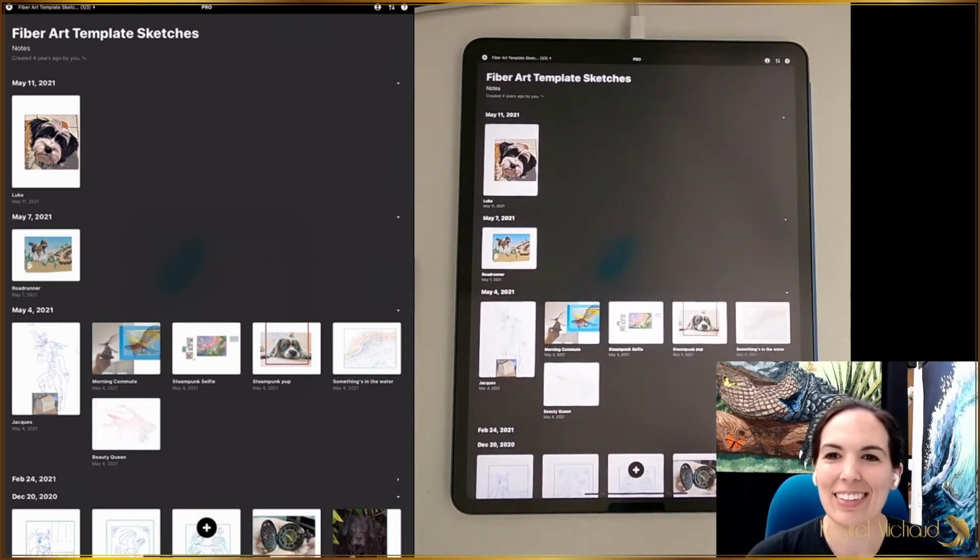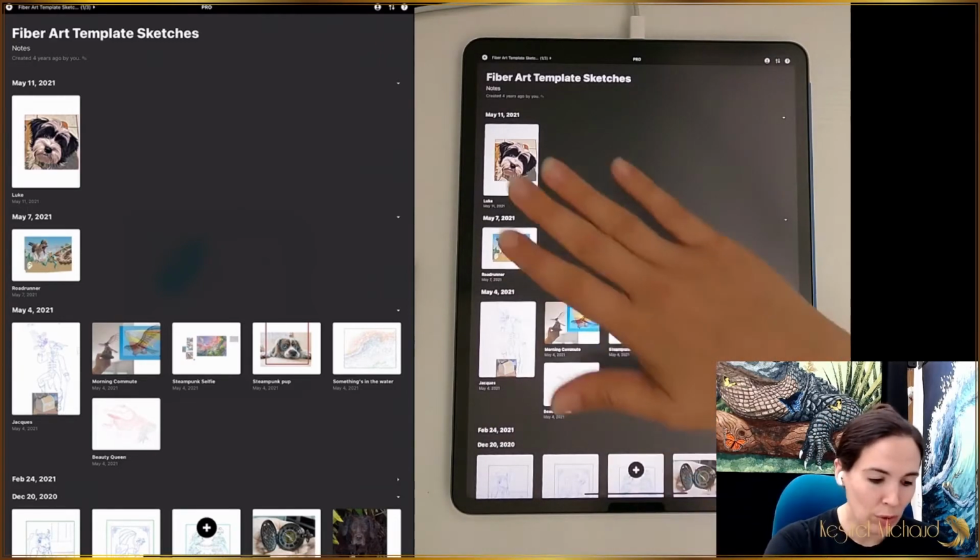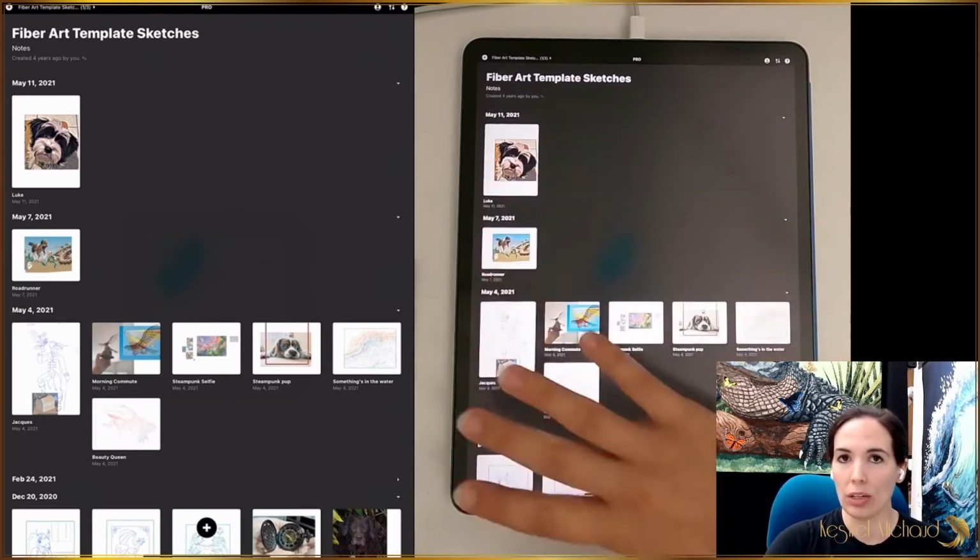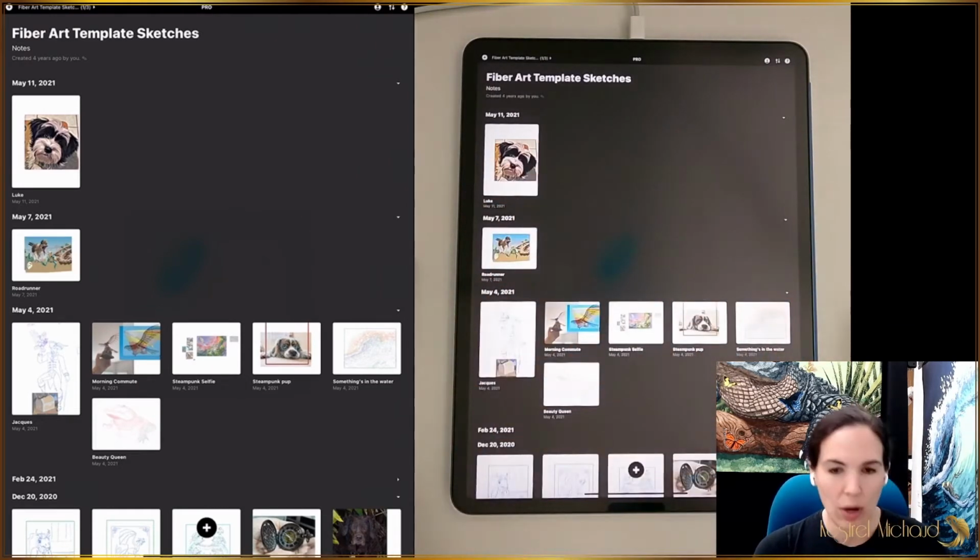So that's exciting. Okay, so as I said, we're looking at Cooncepts right now. I've been using Cooncepts for years, and so I have quite the number of files that are saved in my app. If you've downloaded and installed Cooncepts for the first time, you won't have any of these projects already loaded. You'll just have a blank screen, but otherwise your view should be pretty much the same.